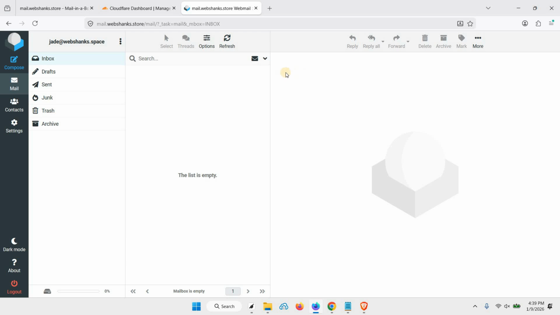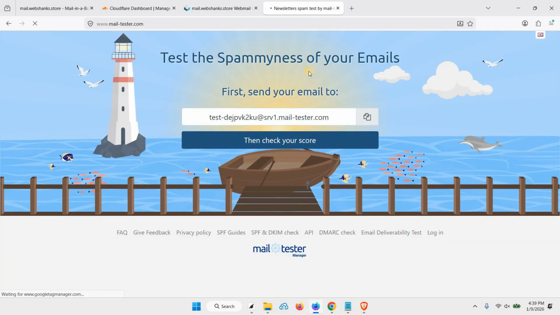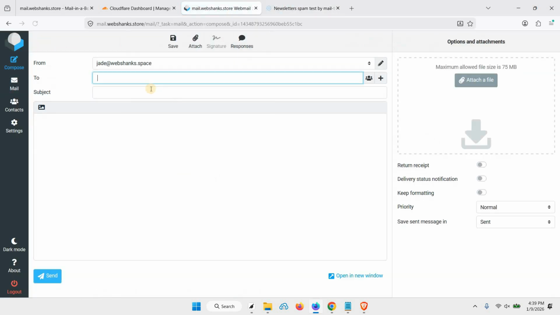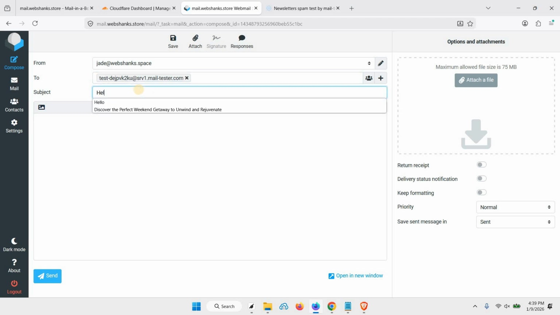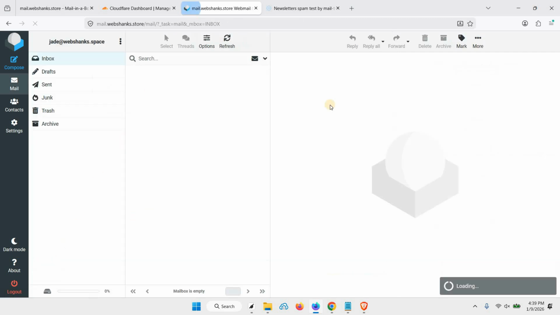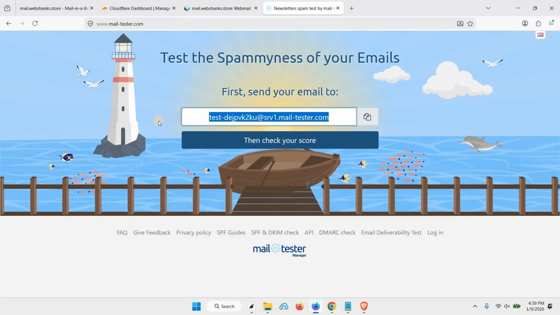Let's go to mail tester. Okay, we'll just copy this recipient and we will compose. Hello, this is a test. And let's send. And let's go to mail tester.